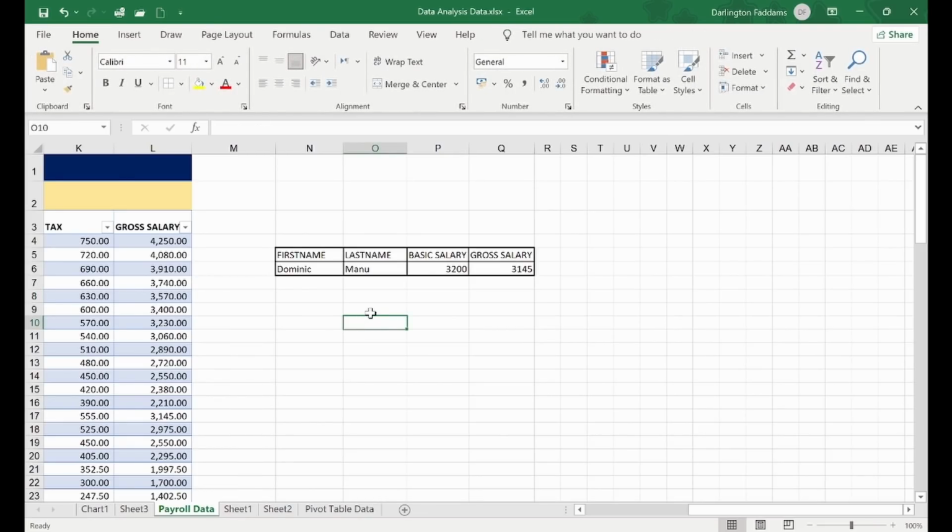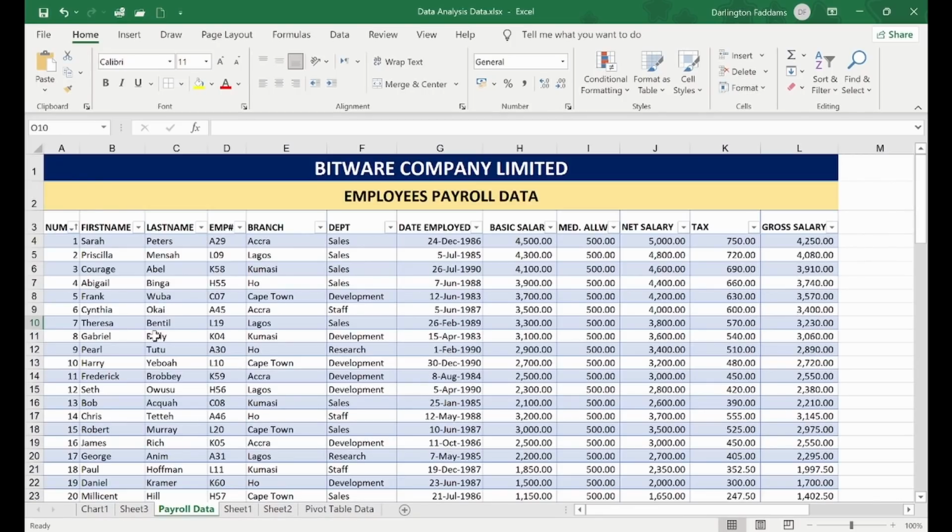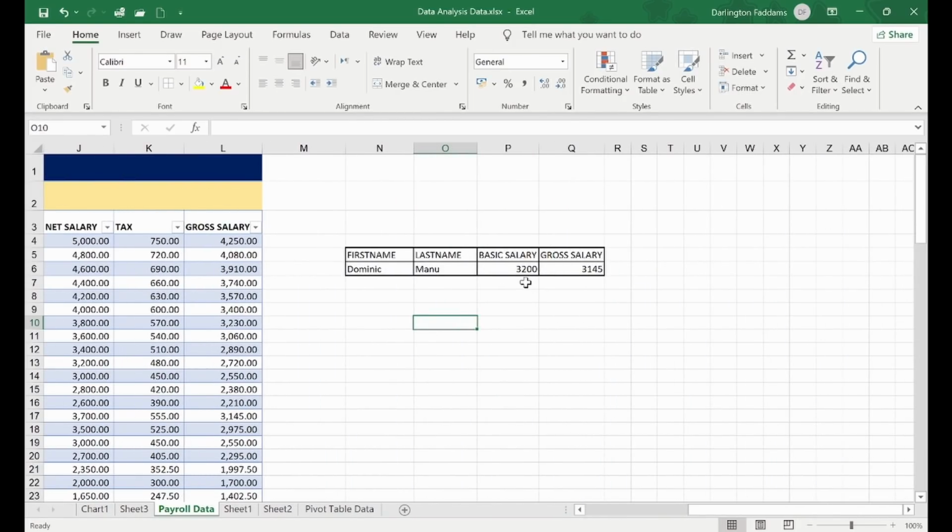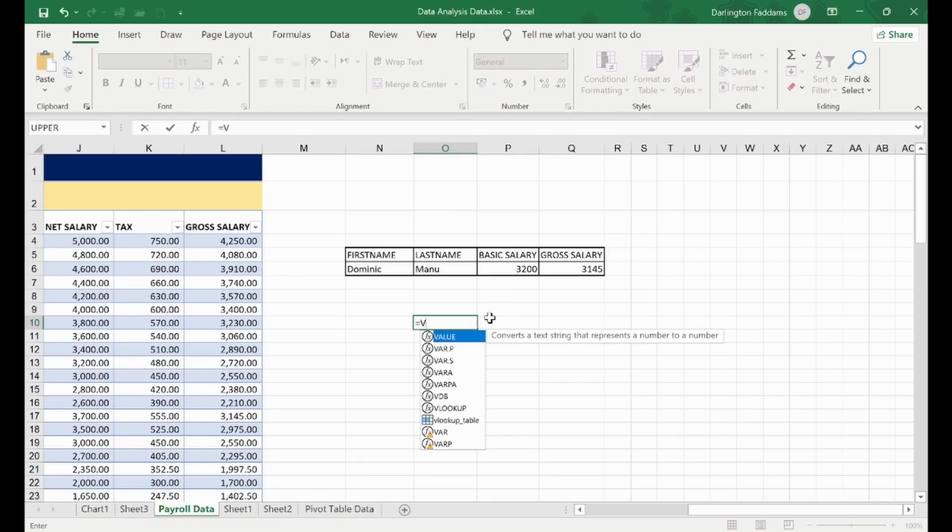Then the next one, the column index number, is talking about the information you are looking for now. Which column has the information you are looking for? So you count from the first column: 1, 2, 3, 4, 5, 6. Whichever column has the information you are looking for, that is the column you provide. Then the last argument is a true or false argument.